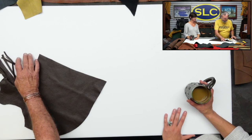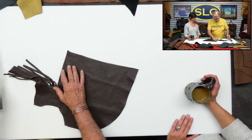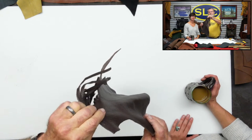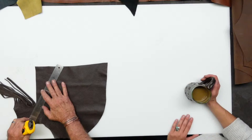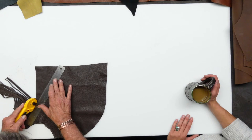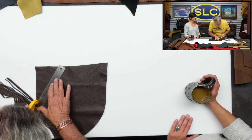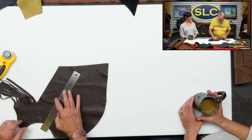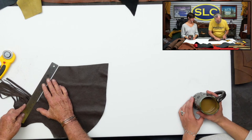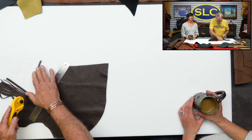Okay, I've cut this straight, and like I said, the fringe is about 7 inches. If you hold this up, this fringe will drape to a certain amount. But now I'm going to start cutting fringe at an angle. That'll do two things. It'll make it drape better. Plus, I've got 7 inches from the point that I started to the edge, but it'll make the fringe longer because you will have a longer surface on that diagonal. Because math. Yes. Good old geometry. This turns out to be almost an inch longer. Plus, you'll see how much better it drapes when you cut it at an angle like this.